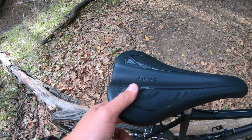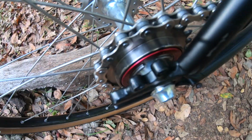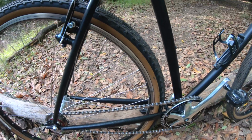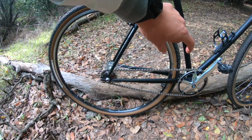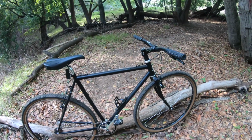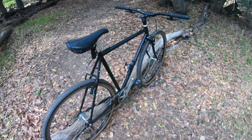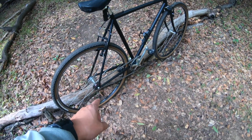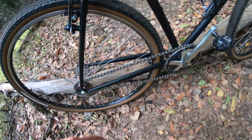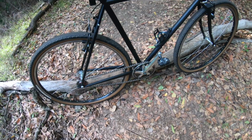So WTB Pure saddle on here from the Apollo, because this thing's really comfy without the need of a chamois. And we've got the White Industries freewheel on there. We got that tucked with a new chain on there. We got it tucked as close as it can be to the seat tube, just because I like that as close as possible. And there you have it. Expect more videos with this in the future. I'm really going to use it as like a fitness bike and use it on the times that I'm going on gravel rides with buddies, but I'm going to take the single speed. I got it geared, I think it's like a 42, what is this? Yeah, 42/19, so that's like 61 gear inches, I think, which is good for off-road and good enough for on-road for the types of riding that I'm doing.